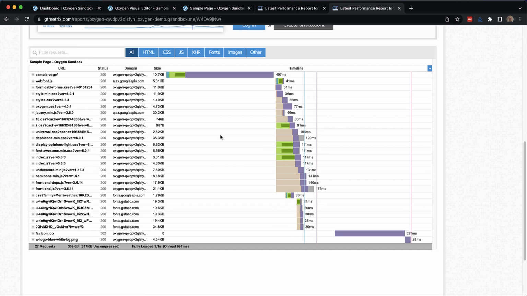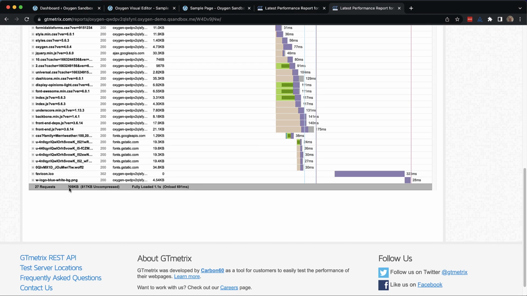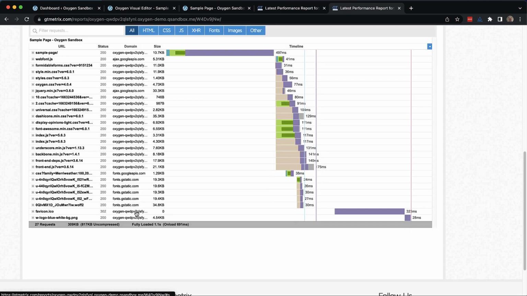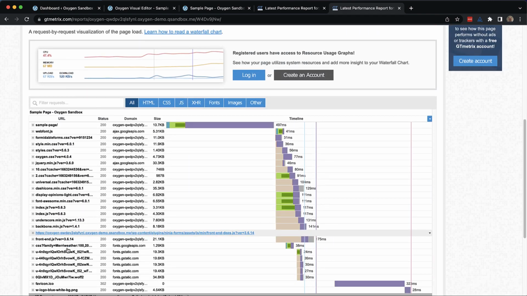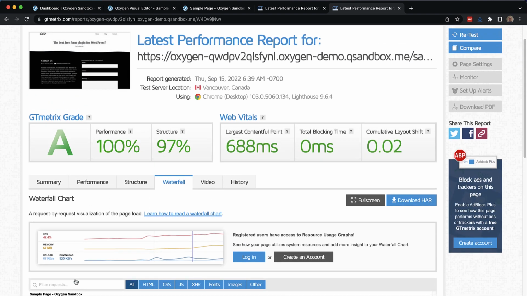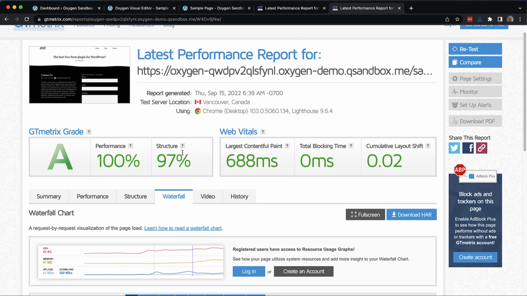Let's go ahead over to the waterfall, and we see here that our page size did jump quite a bit. So from 181 kilobytes to 309, which I consider a pretty large jump. And again, that's after compression. Uncompressed, we went from 300 something to 817. So a pretty big jump there. If you're really trying to keep things lean, I think there are probably other form plugins that are a little bit leaner than this, as we've seen, but it's not a huge catastrophic impact on performance.